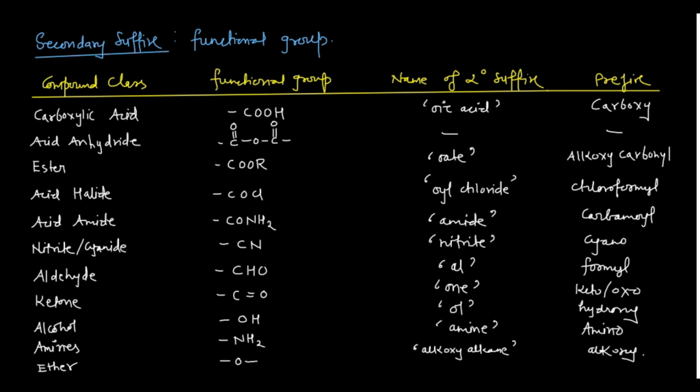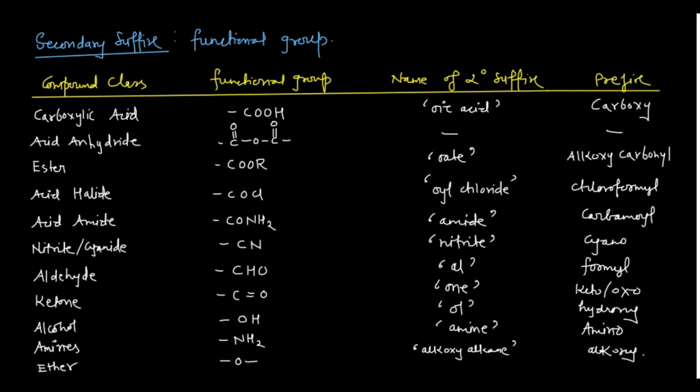After that, another very important derivative of the acid is the acid halide. So when I replace this OH part of the acid with the halogen, that is COX, then it will form the acid halide. Here I am writing the Cl, and then it would be your acid chloride, and when I put the bromine here, it would be your acid bromide, or you can say the acyl bromide, right?